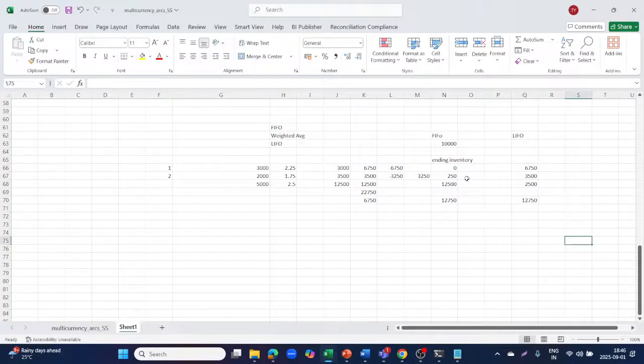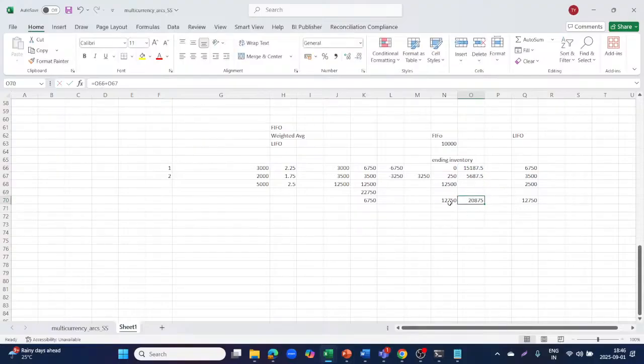Obviously the ending inventory quantity will remain the same, we are just changing the methods. Only the cost pertaining to this inventory is different. If we are applying the FIFO method, the cost of the purchase will be 6750, then 3250 will be bought from the second batch, so into 1.75. That means the cost of the inventory to the seller will be 30285.